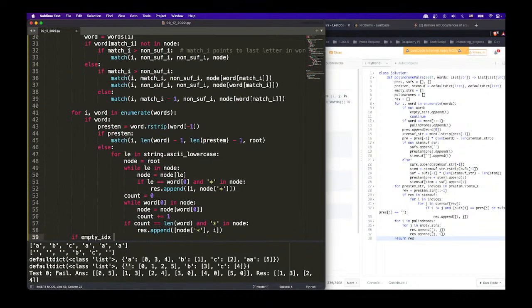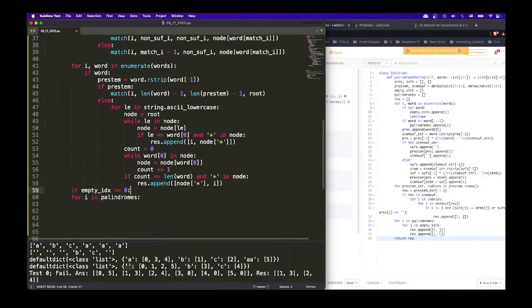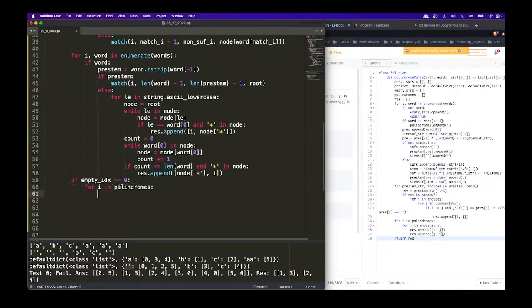Empty index is larger or equal to 0, then for this, res.append I empty, res.append empty I. Then we return res.